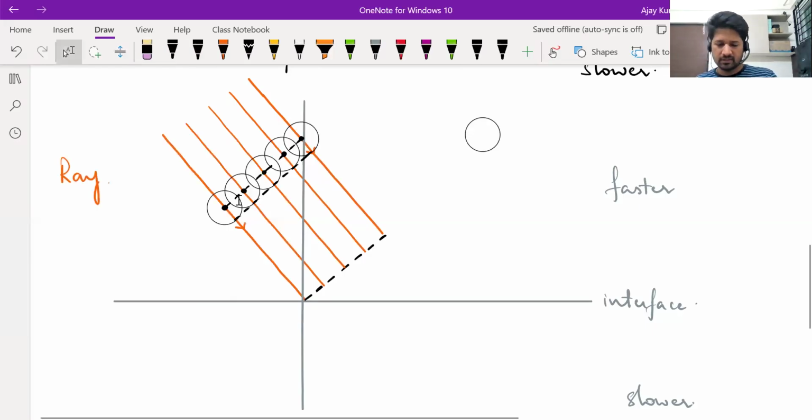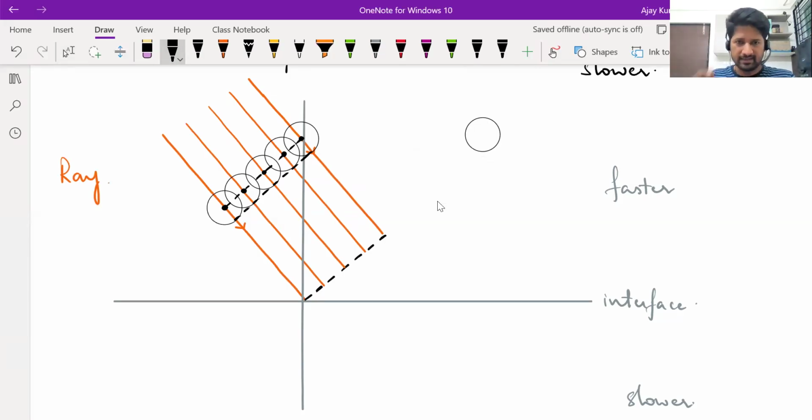The same thing happens here. Again, you will have to visualize each point of the wavefront creating a disturbance, and so on. You know the picture. So let's say the wavefront has just arrived at the interface. Now, everywhere above the interface, the medium is uniform. So all these wavelets, these circles that we have drawn, they are called wavelets. All these wavelets, in a certain amount of time, would have expanded to the same radius.